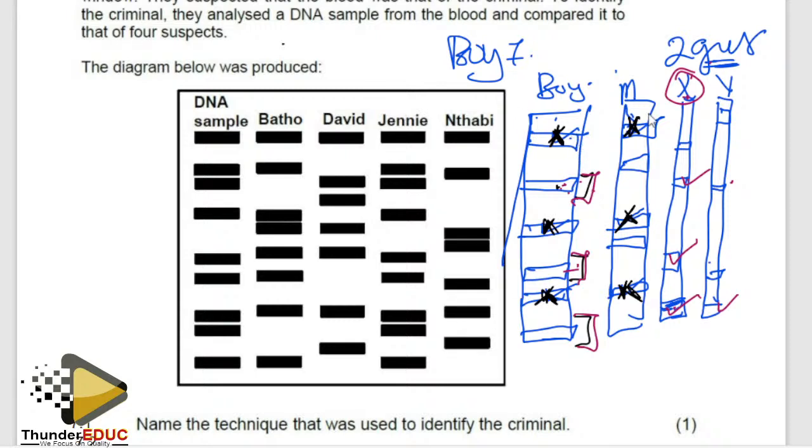These bars must correspond with the mother. The remaining bars must correspond with the father. If there's one bar which is not corresponding, we will ask you, where did that boy get that gene? You understand? Remember, we get these chromosomes as a sperm and ovum. Where did that boy get that gene from? Are you trying to mean that's a mutation? So that's why all of them must correspond with the father, so that we conclude that gentleman X is the father of that boy.